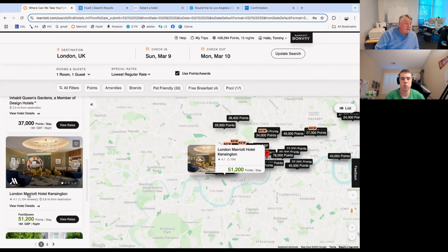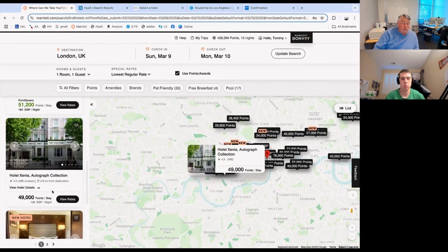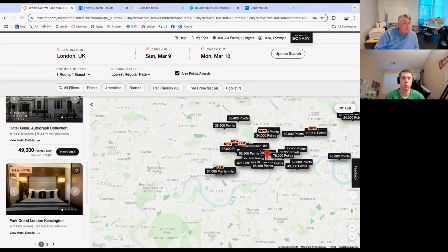Here we go. So this is the Kensington Marriott, which is a little bit outside, close to Chelsea. Swanky neighborhood and lots of good restaurants around there. I would say that it's a very average hotel and usually cheap. So, and I see it's 184. And if you want to stay at a cheap Marriott, that's not the way to go, to be honest with you. The Senia, I've heard about, not the best location, I would say. It's even further out than that. It's close to the old Marriott there. So I don't think I would go for that.